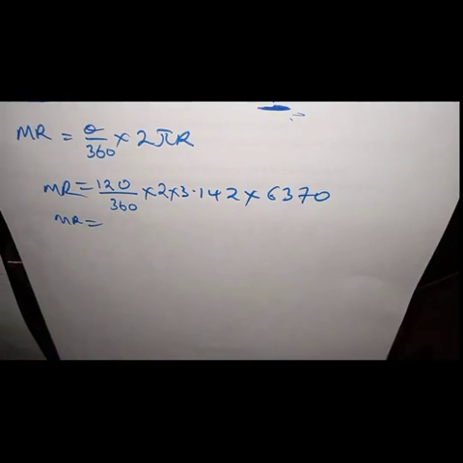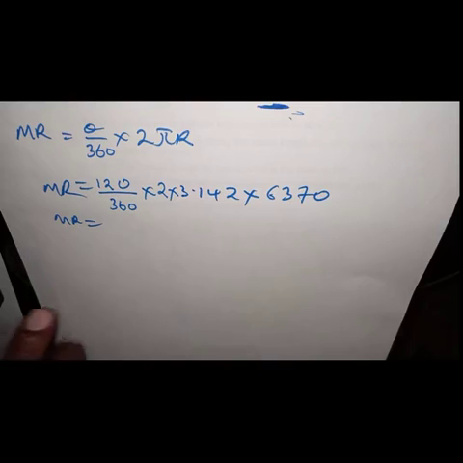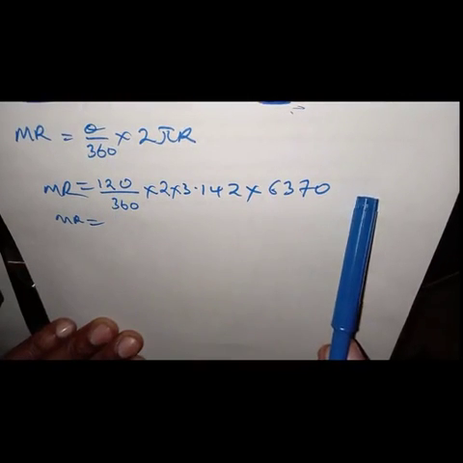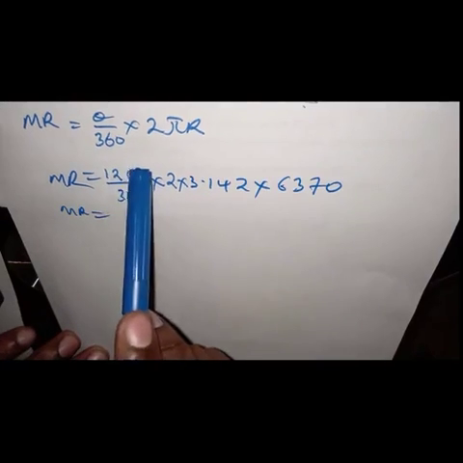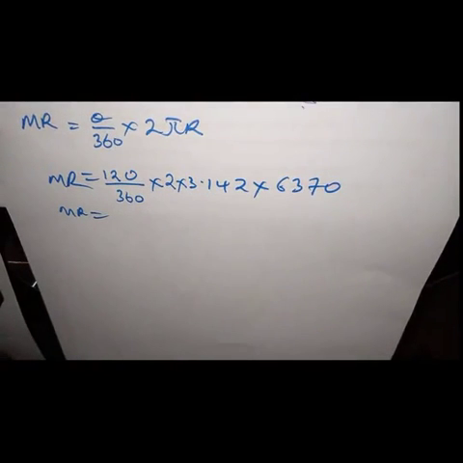So punch 120 divided by 360 is equal to, then you can get your calculator. If you want, you can start with whatever is on top, press the equal sign, then divide by 360. Or if you want, you can do 120 over 360, press the equal sign, then you continue multiplying this. So 120 divided by 360, press the equal sign, times 2 times 3.142 times 6,370.